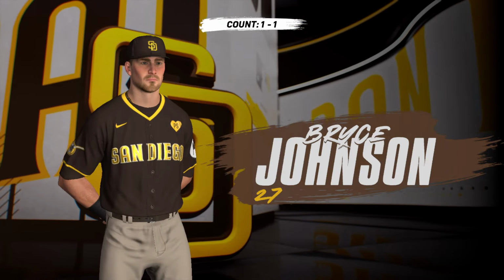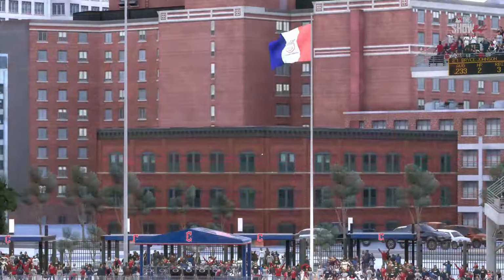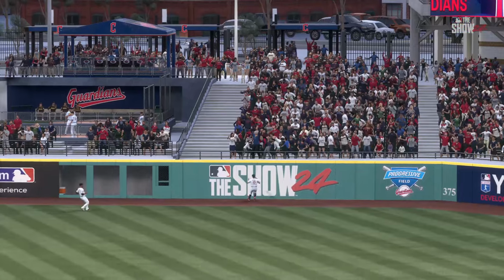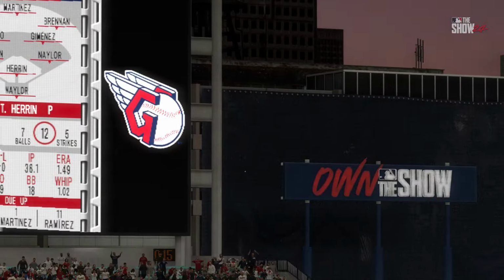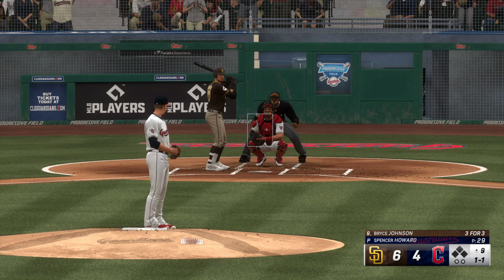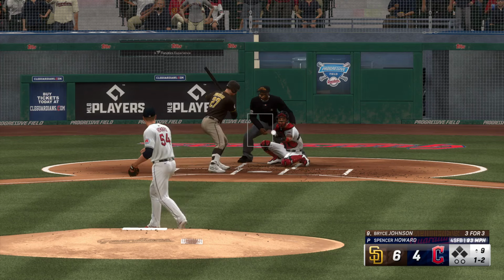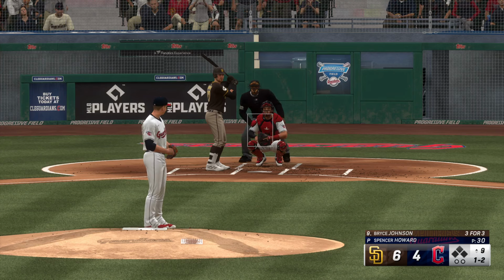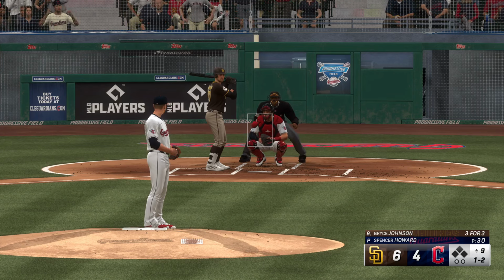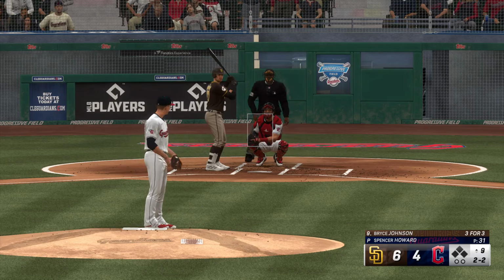Now it's the switch hitting outfielder, Bryce Johnson. He's got a couple homers already, so can he possibly do it again? Come on, man, of course he can. Those two he hit were legit. And he looks pretty locked in right now at the dish. On the corner for a strike. That one misses, 2-2.